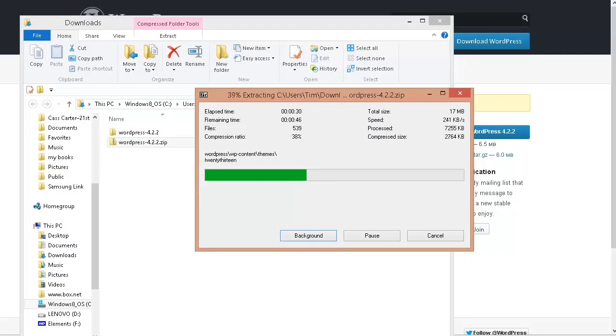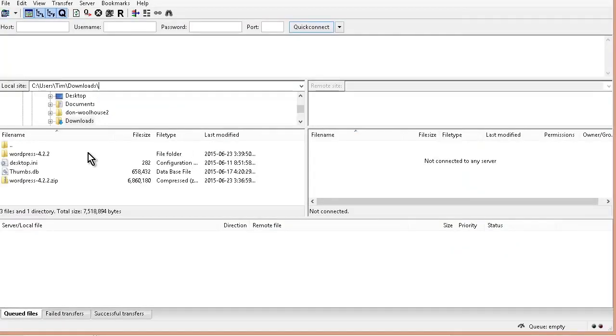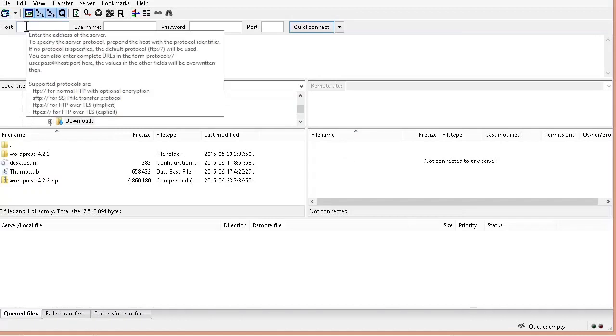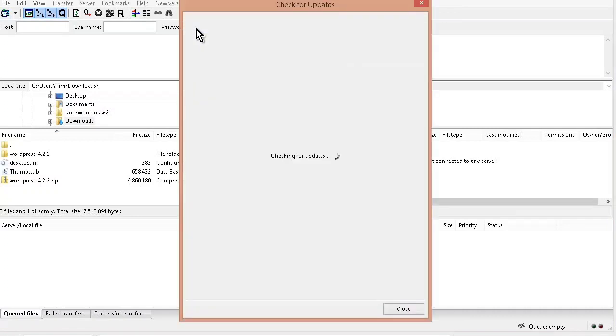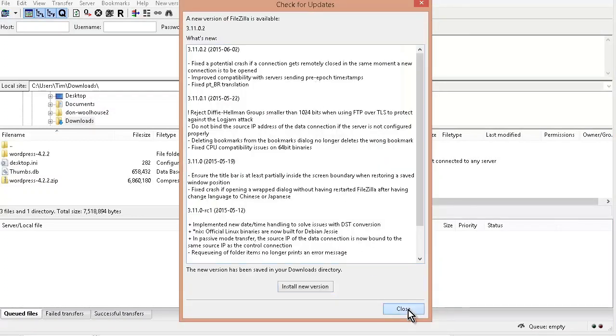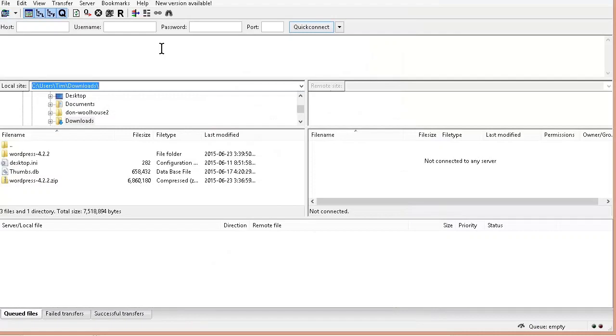So let me open FileZilla here. And this is what it looks like. On your left-hand side, you have your computer. And on the right-hand side will be where your server will be once you're connected up. So all you have to do to connect is in hostname, put in your domain name, and then in username and password, put in the username and password for signing into your server. Or if you set up an FTP account, you can use that. Okay, and then you just connect up.